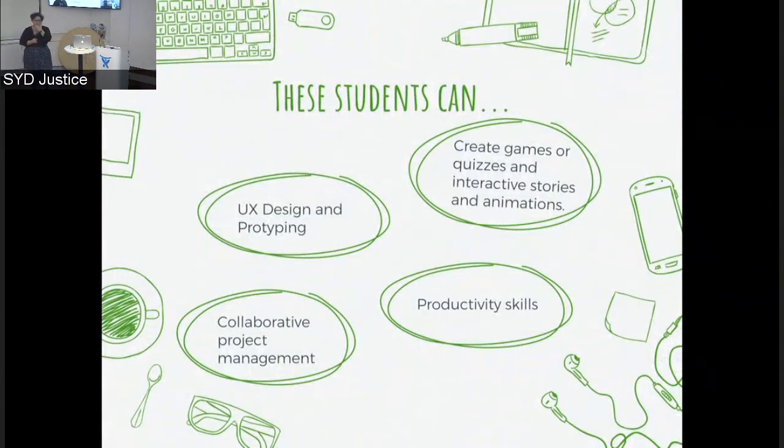It's all about UX design and prototyping at this stage. Really getting into that collaborative project management. So not just knowing how to manage a project, but work with someone else in a collaborative space to ensure that your project's moving forward. And the more I worked with students last year in collaboration, like in projects, I just walk away and let them fail, because I know that when they're in your workplace, they have to be able to work collaboratively and they have to be able to work remotely.